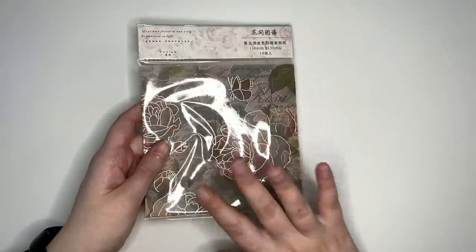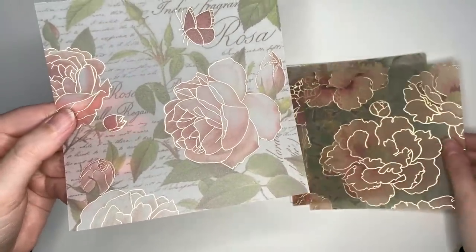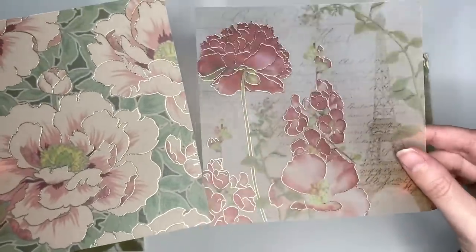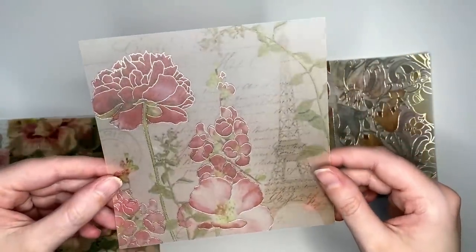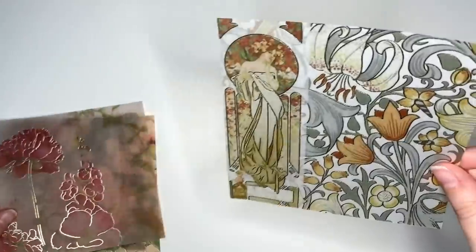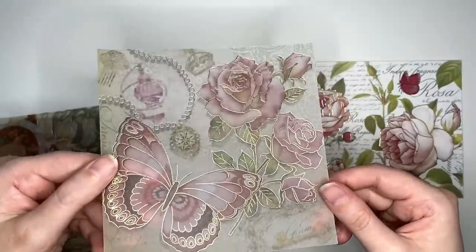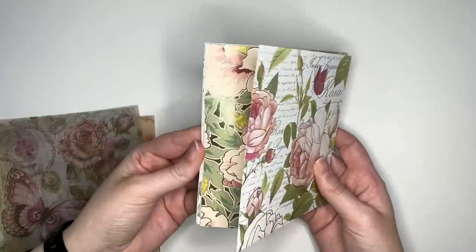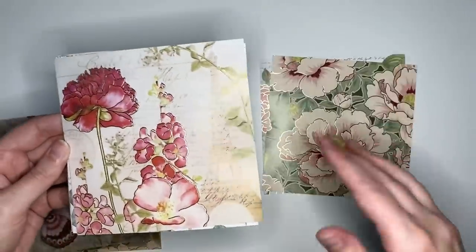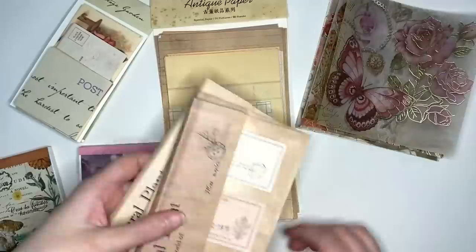The last item in the paper category is the bronzing vintage scrapbooking paper in the flower design. These ones are on vellum, which is why from the front it looked a little bit odd, but the foiling is so pretty. I love the vellum — I love this see-through nature of them — and I think that the flower designs are really gorgeous. The gold just accents it, mainly on the outside edge of most of the designs, but there are also things printed in the backgrounds. Look at the little printed lady! And then the ones in the back are not vellum — these ones are printed on a kind of shiny paper with the same designs in the non-see-through version. We also have some with different designs but no foiling.